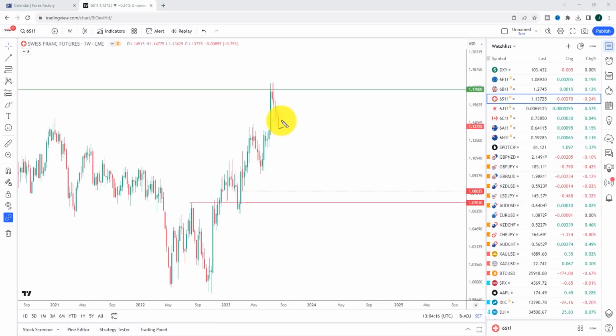Next is the Swiss franc. We traded into the major target highlighted on January the 1st. I did highlight this, and this move was actually a fantastic move so far this year. We are starting to sell off, but this overall, as it currently stands, just looks like a big bull flag, and I do think we're going to come out, retest the highs and maybe higher over the back end of this year. Going into next week, it is showing some weakness technically, but relatively speaking, I still like it versus the Aussie, the New Zealand, and even the yen.